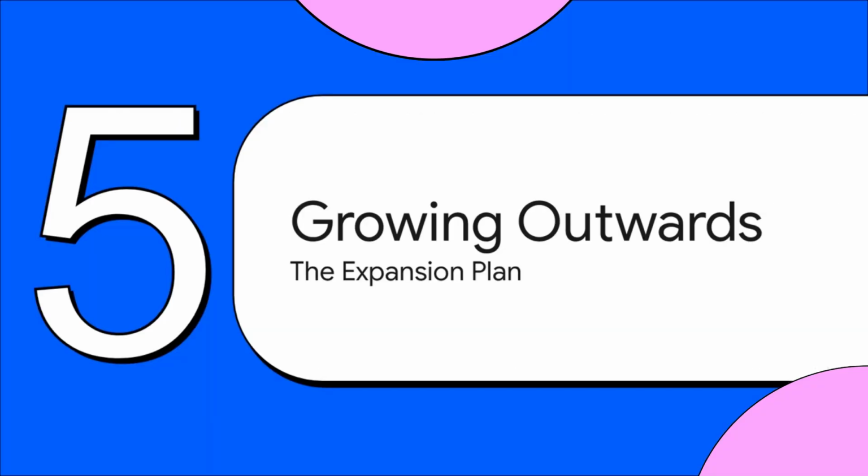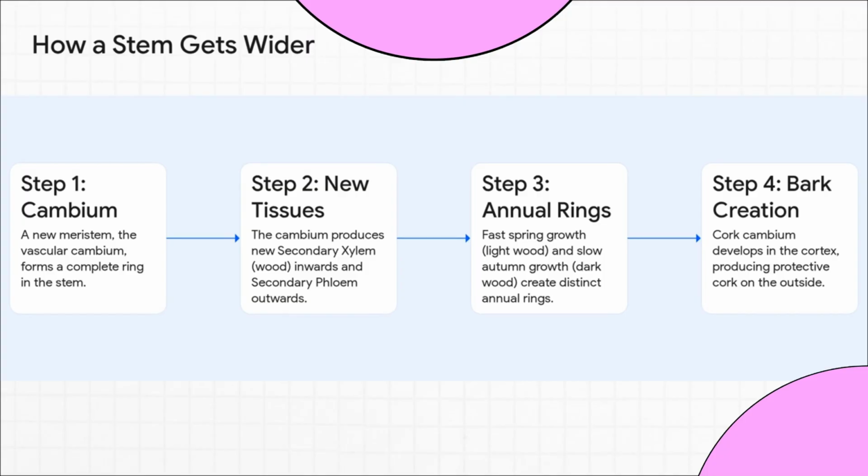That special ability that dicots have to grow wider and wider is called secondary growth. It's how a skinny little sapling turns into a massive tree trunk. This whole process is about adding girth, creating those woody structures that we're all familiar with. It's the plant's long-term expansion plan. So here's that expansion plan in action.